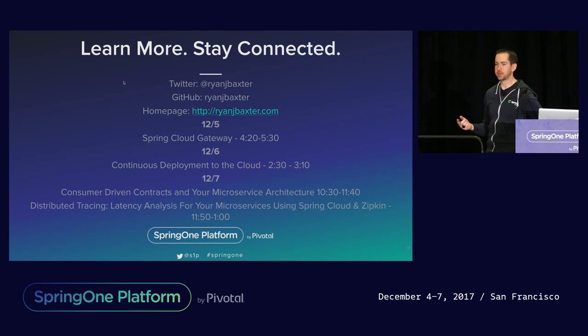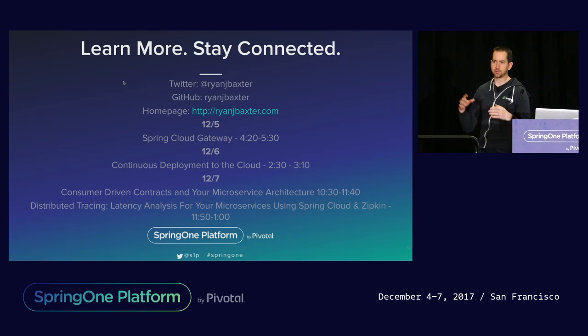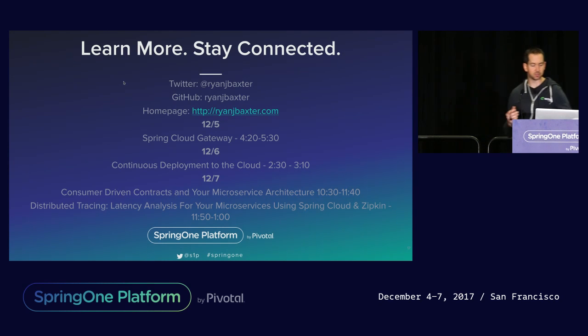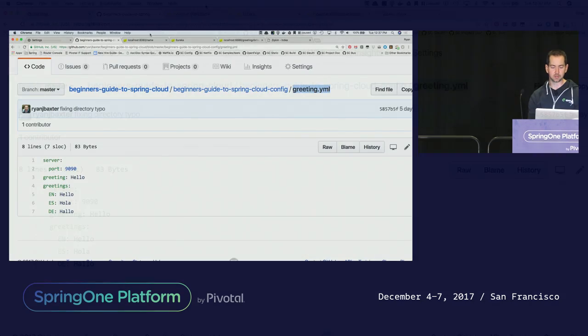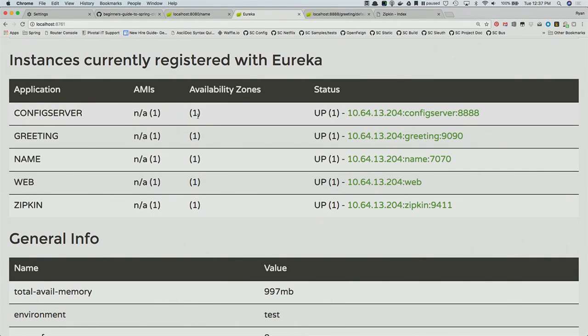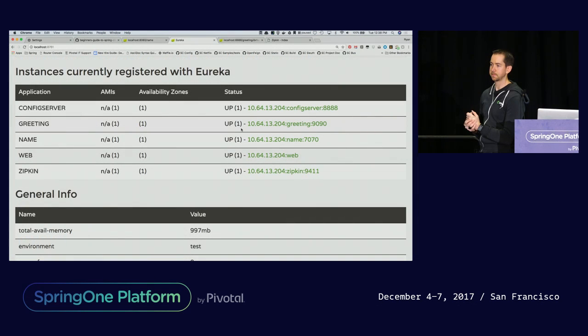So if I, for example, created a completely different Boot application and gave it spring.application.name greeting, and my other greeting service was already running, when that registered with Eureka, you'd see there'd be 2 instances of that service running in Eureka. So you see how this shows up and then parens 1, it would be 2, right? So yeah, that needs to be unique for each service that you want, or else it's going to consider it the exact same service. Okay.